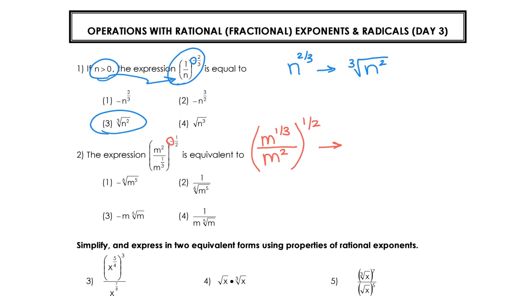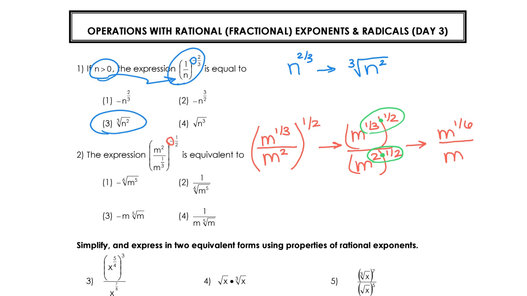Okay. All right, so then what that means is that positive 1/2 has to be used on both of our bases of m. And so that's going to be m to the 1/3 to the 1/2. And it's going to cause us to have m squared on the bottom raised to the 1/2. Okay. When we have an exponent raised to an exponent, we should know by now that we multiply them, same on the top and on the bottom. And when we do that on the top, that's going to become m to the 1/6. And on the bottom, that will become m to the 1st.